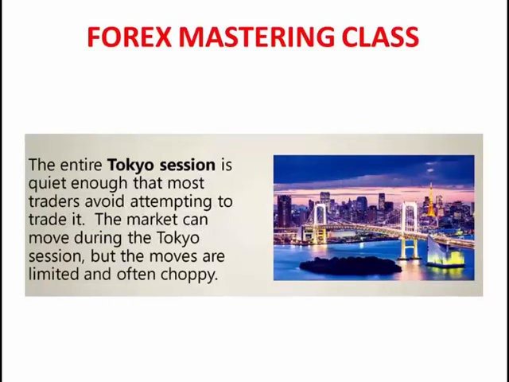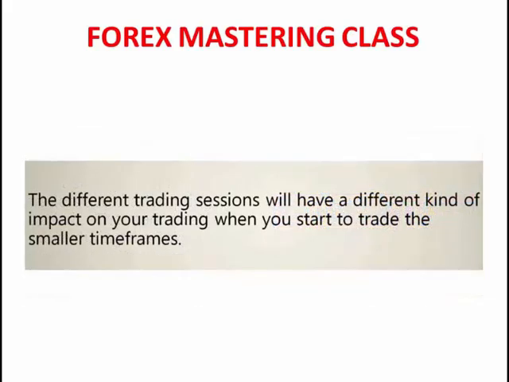The entire Tokyo session is quiet enough that most traders avoid attempting to trade it. The market can move during the Tokyo session, but the movements are limited and often choppy, especially when you are trading currency pairs that are not in the market at that time. If you are trading GBP USD at that time, it will always be choppy. You will not see any decent movement at all.